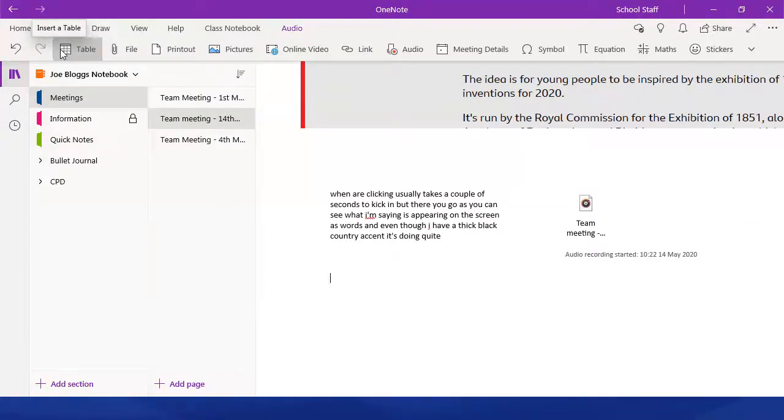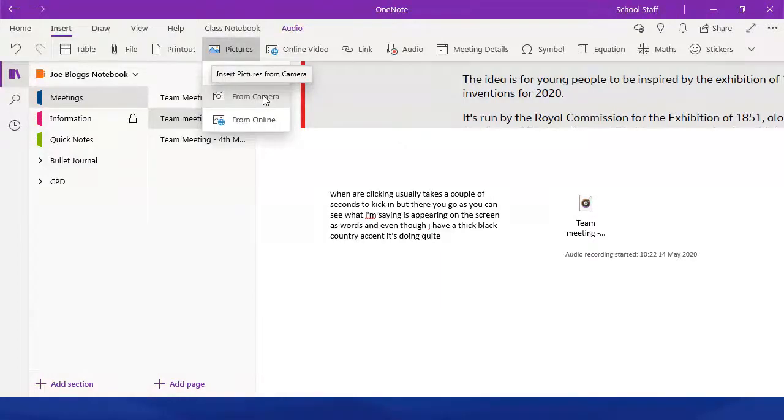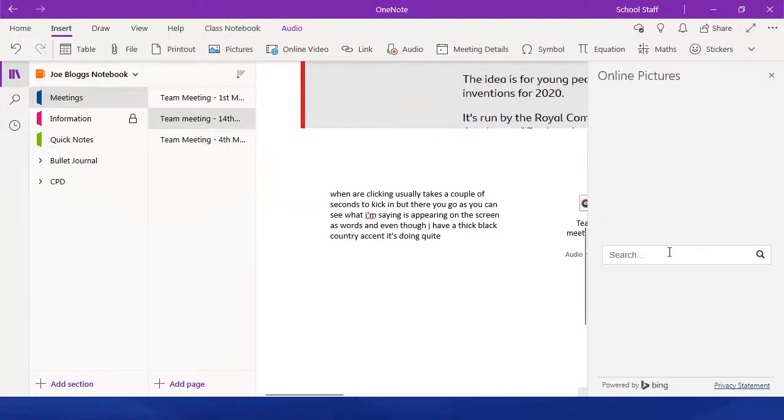So we can add pictures, images from websites, those sort of things. We can add text. We can add audio. You can also see here we've got pictures and online video. If I click pictures, again there's my camera option, which, like I said, is more prominent on iPads and mobile phones. I can go from a file, so if there's something on the laptop that I want to upload, I can, or I can go online, and it actually opens up Bing Images. We spoke about Bing Images in the Forms video last week.